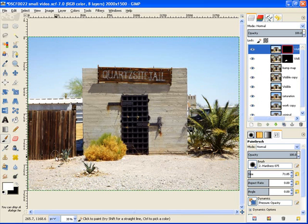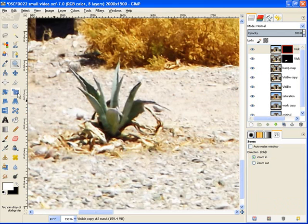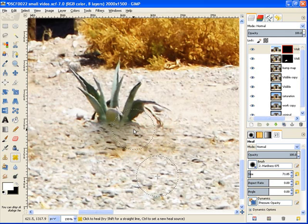Okay, this little cactus here, we got to get rid of it. Okay, what we're going to do is use the cloning and the healing tool, which really slows down my computer. Hold the control key down and click. Technically, we can click and drag, but that takes a lot of time.